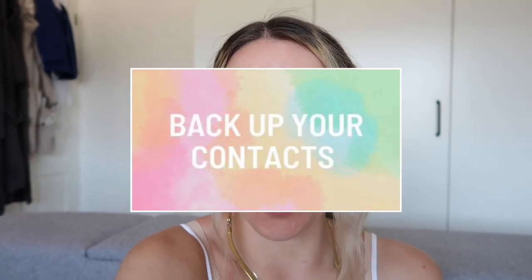Another tip that may not necessarily apply to you, but it's become a real time saver for me: Avery has a lot of different professionals involved in her care and they all have different phone numbers — some even have multiple numbers. I like to keep all of their numbers in my phone, but I put Avery's name at the beginning of each of those contacts. That way they're all at the top of my phone book — conveniently because Avery's name begins with an A — so those numbers are all one after the other and I'm not scouring through my phone book. And just in case, I like to keep a hard copy of all of those phone numbers in her medical folder, so I have a backup if my battery dies or something goes wrong with my phone.